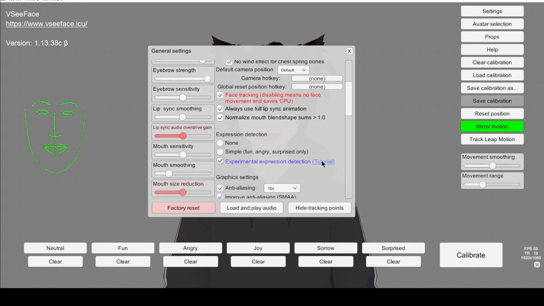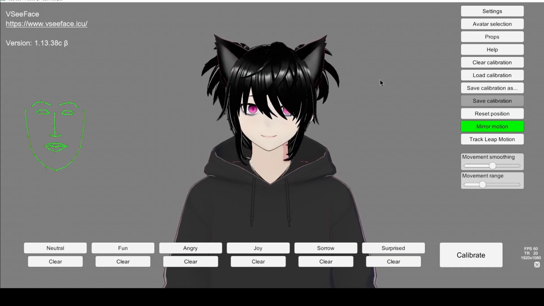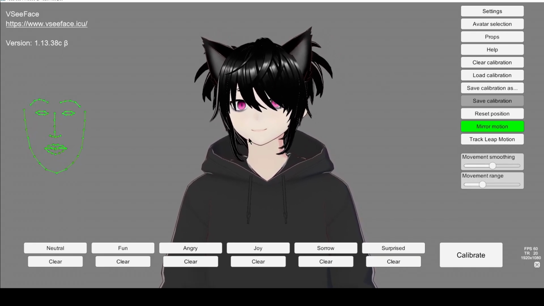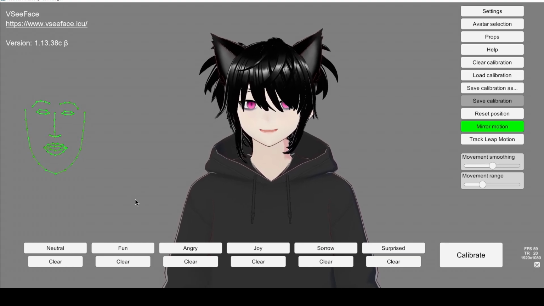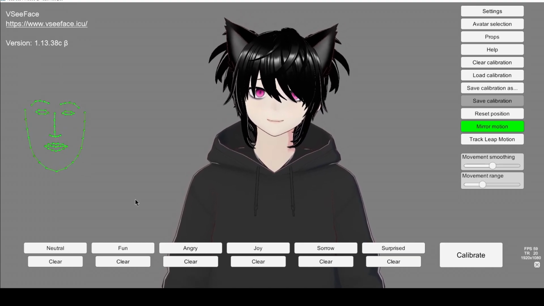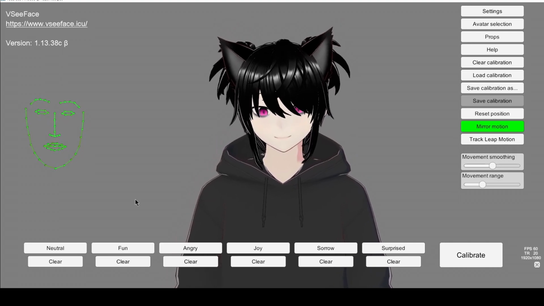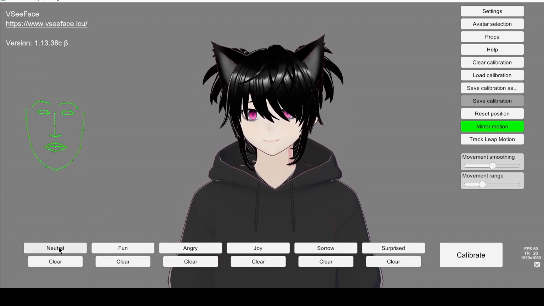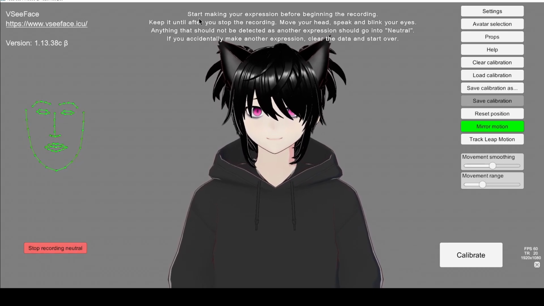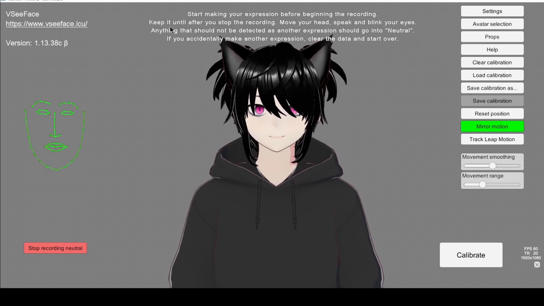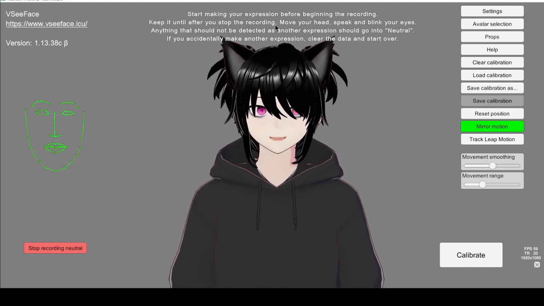Okay. So, experimental expression detection is what you want. And this is where you can fine tune and get rid of some of the scuffness. Okay. So, real quick, start making your expression before beginning the recording. Keep it until after you stop the recording.